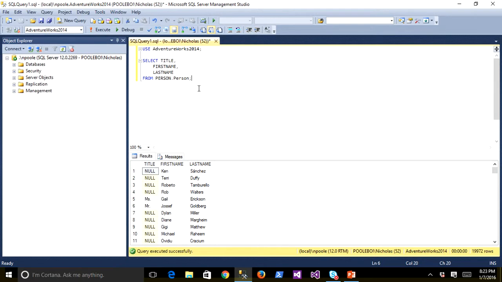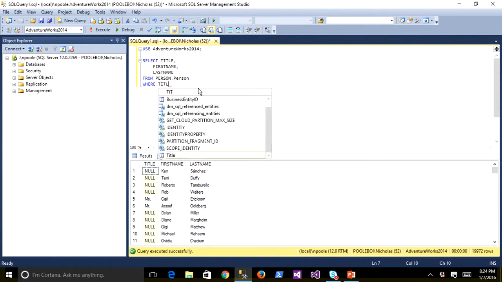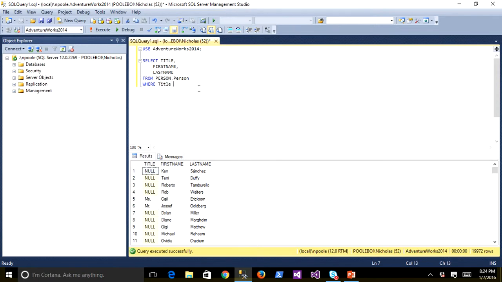But what if I want to break it down even more? Taking a look at these names, I'm getting males and I'm also getting females. Well, what if I only want the females from within this table? Now I'm going to invoke that where clause that I was just talking about. So it's going to be where title is equal, and I'll talk about that equal sign here in a little bit, to Miss.